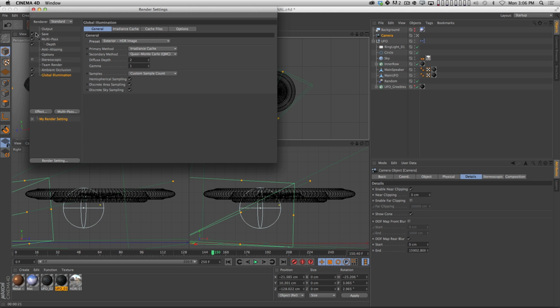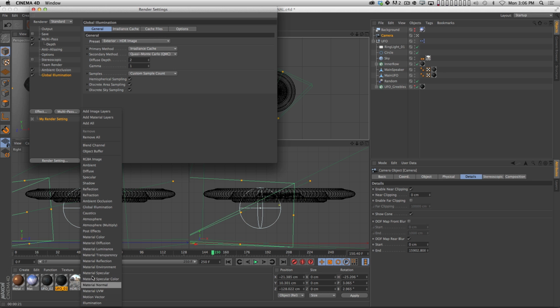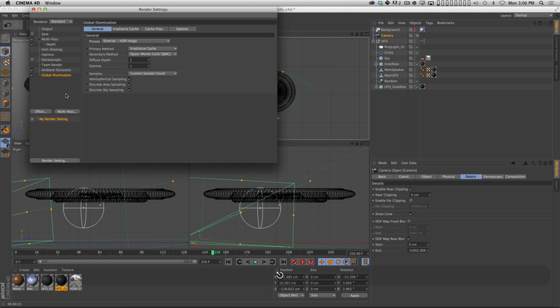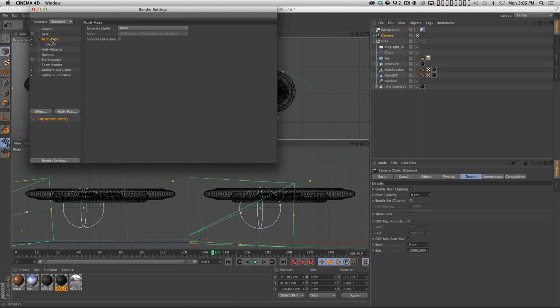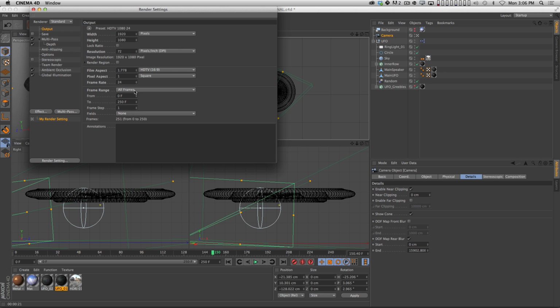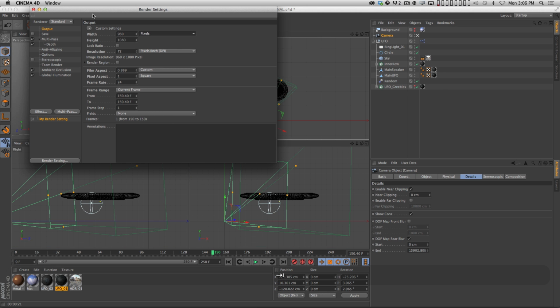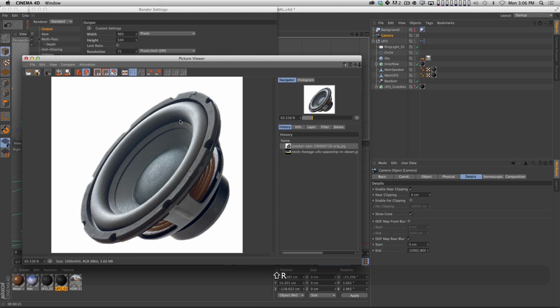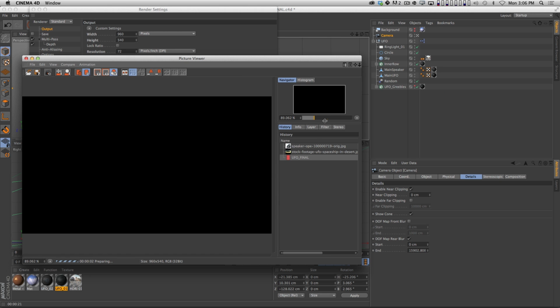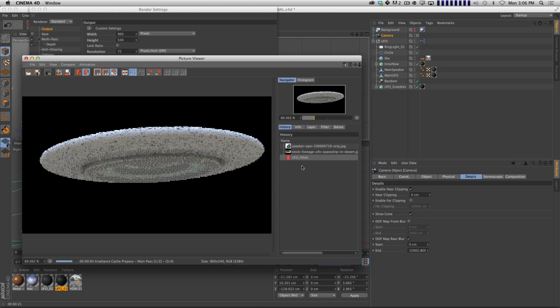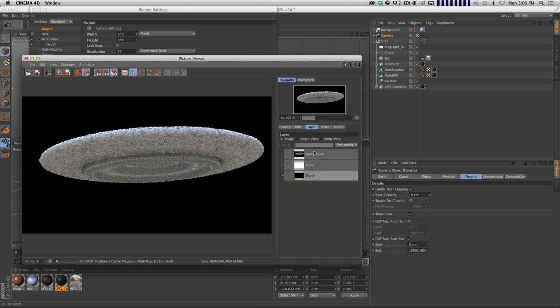And I'll show you what that looks like. I'm going to turn off save for a minute. I enabled in my multipass settings, I enabled depth, which is already in there, which is why you don't see it. And what this depth pass does, let me set it to current frame. And let me just set this down to 960 by 540 also. I'll do a quick render. So the depth pass gives you a black and white image where, as it starts to render, you'll see things that are close are black and things that are far are white, okay?